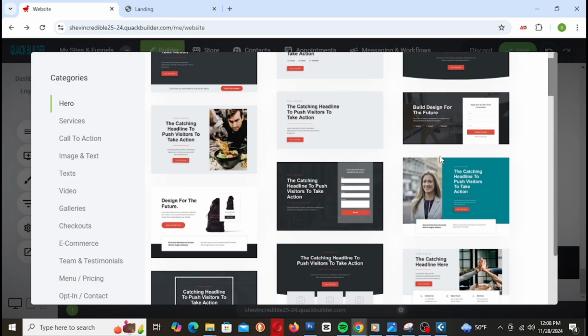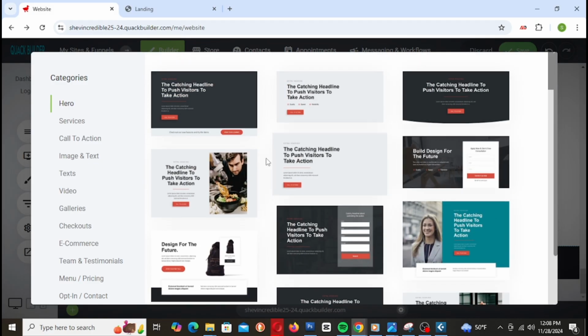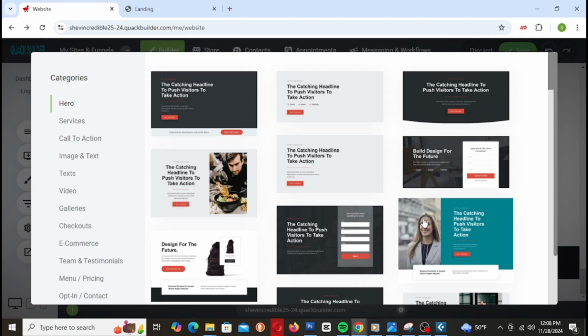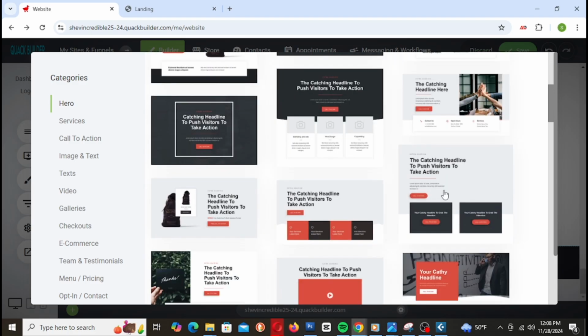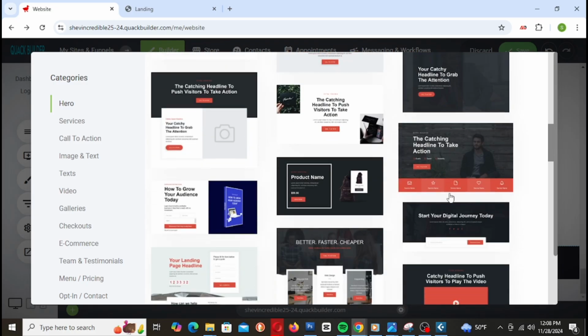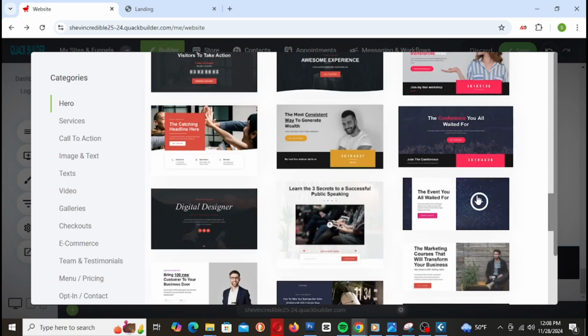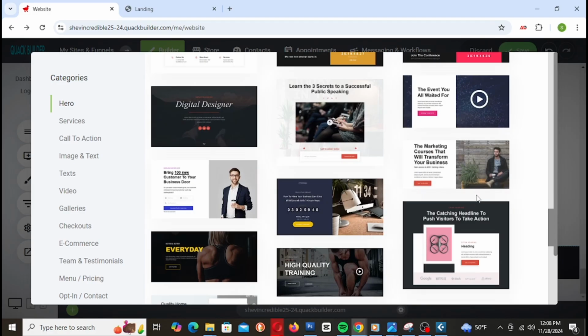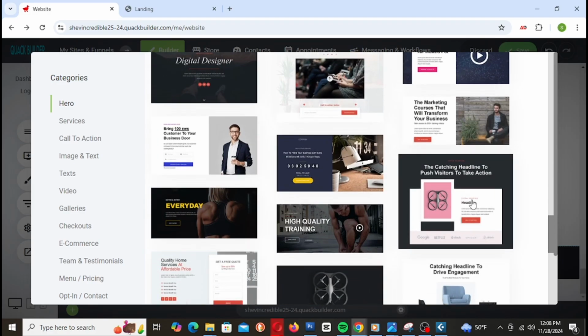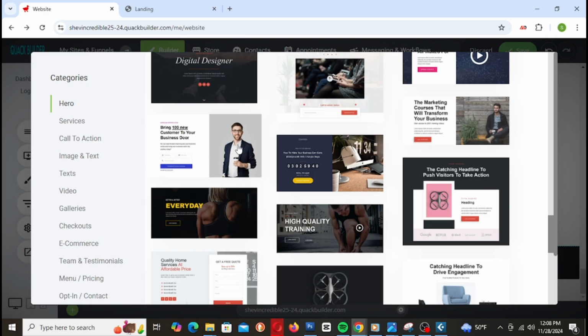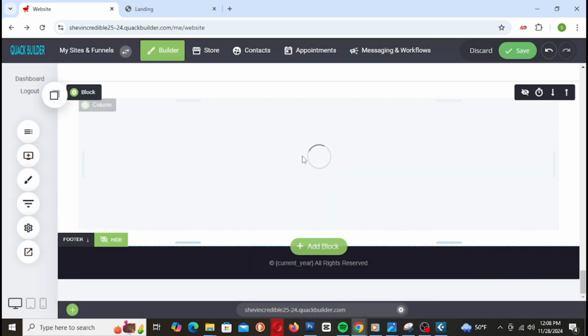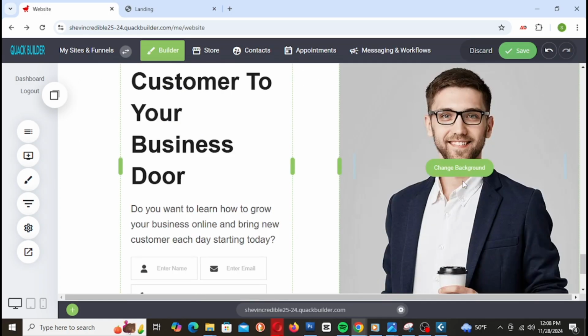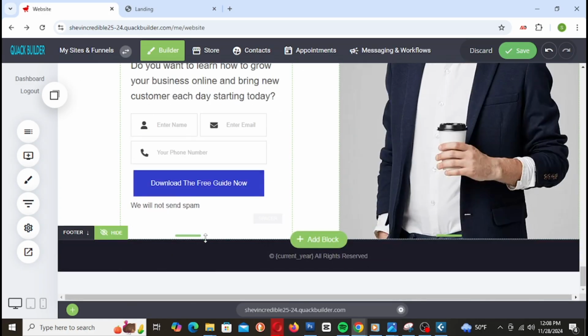So I'm just gonna choose one and just modify it, if you know what I mean. Let me just go through these, see which one I like. I think I like this one. I'm gonna choose this. I'm just gonna modify it.